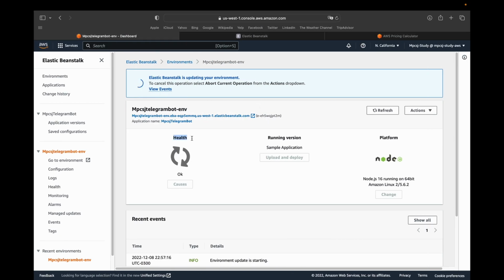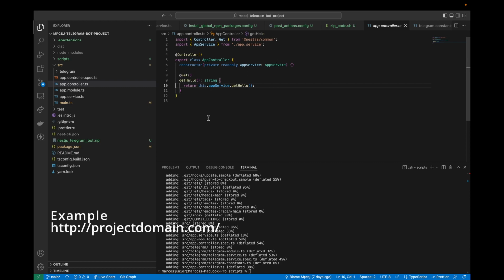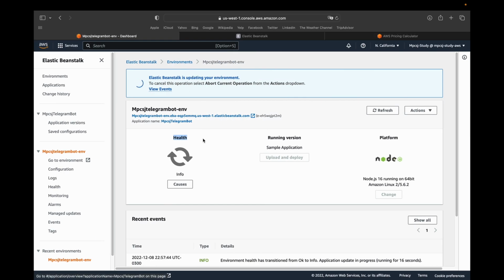So one thing to keep in mind, if you want to see the health check working properly, you need to return 200 for the health check path. By default it is the root path for the project, which in our case is going to be this function here, get hello, which is basically the slash, which is the base path for the project, which is going to call this function, which is going to return hello world, and the status is going to be 200. So if your application returns 200 for the health check route, then ElasticBeanstalk will say that your application is healthy.